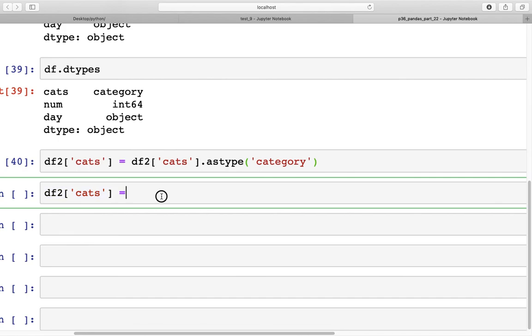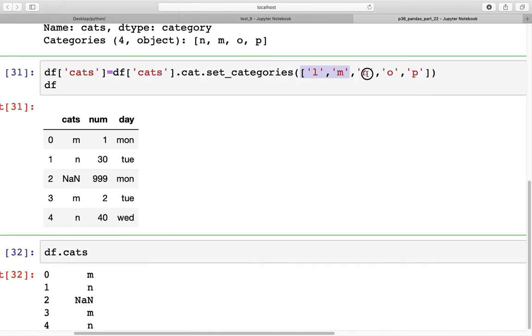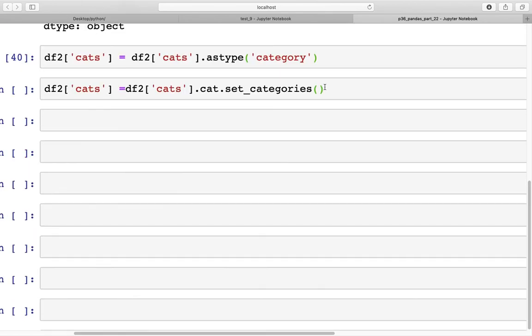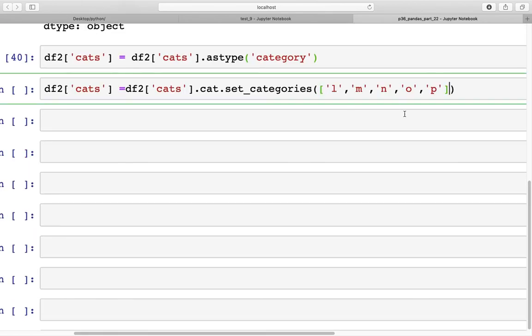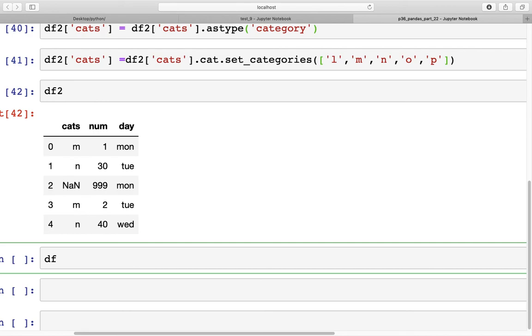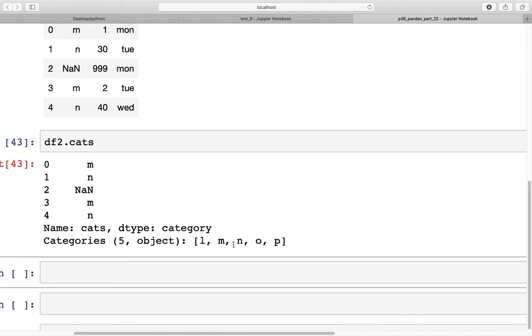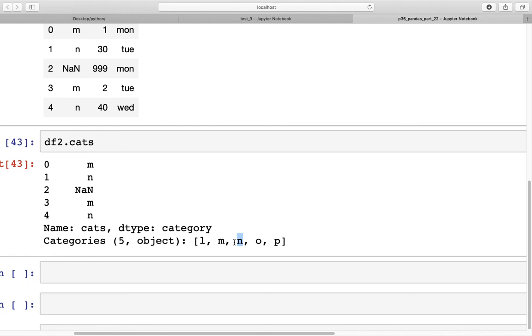So let me just copy this df2.cats.cat.set_categories, and I'm going to copy this l, m, n, o, p that we typed earlier. So we are going to set the categories for df2 as before. Now if we look at df2.cats, we see that we have the same data set as we had before, and we now have all the 5 categories for that particular column.